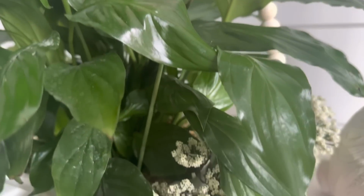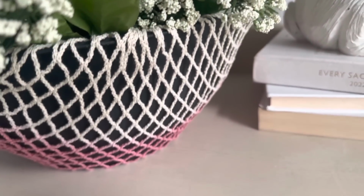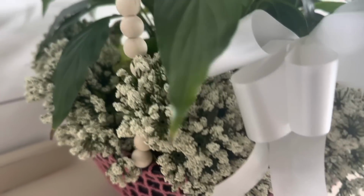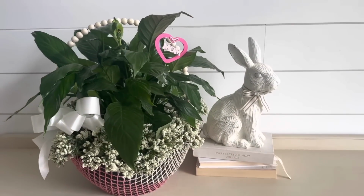That stuff is so messy. But anyway, that was pivot number 1, and I do like it, but I just wasn't getting a very springy look with the black. So I usually really like pink and black, but this just wasn't really doing it for me. But you might like it, and it might go with your decor.